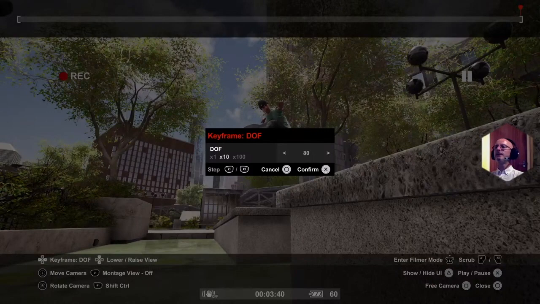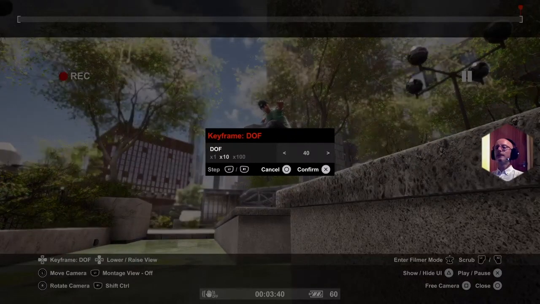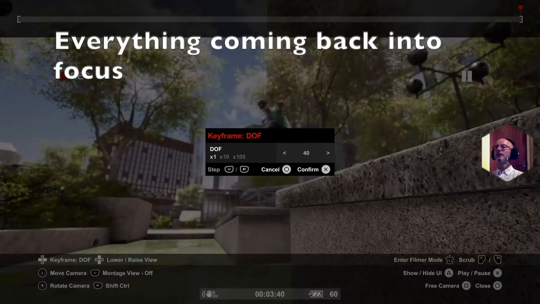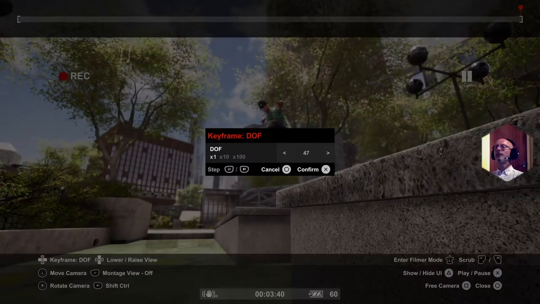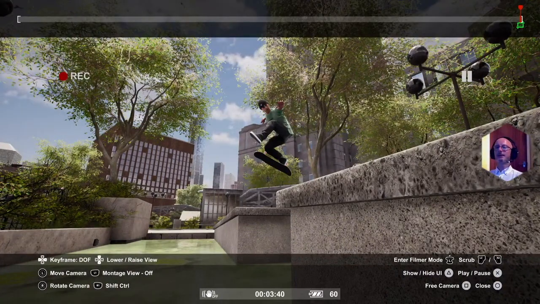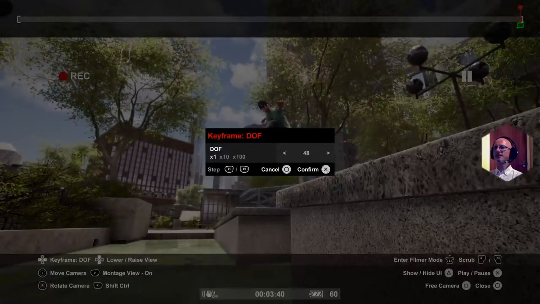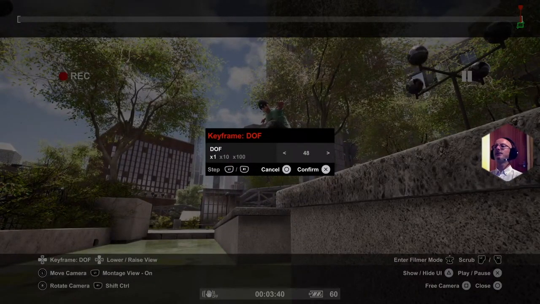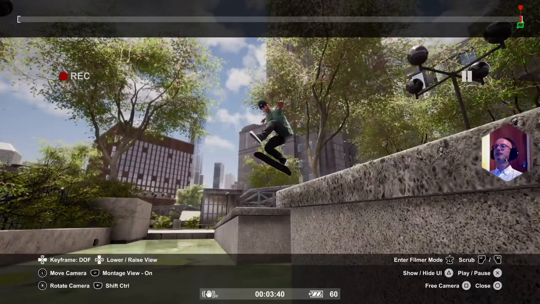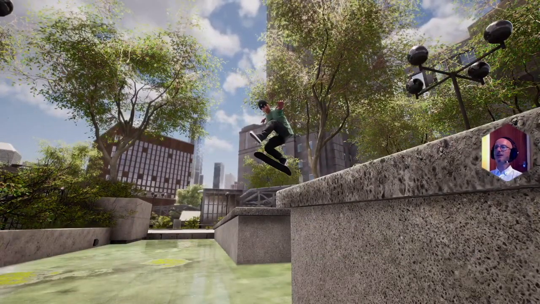I am very concerned about that happening. So let's dial him in a bit. Okay, so turning that on, nice blur. He stands out a lot better. Slight sheen on his shoes. So let's just bring that up to 50. Trees are now in focus, so that's not good. But up to 48, that's as far as I'm really able to go.